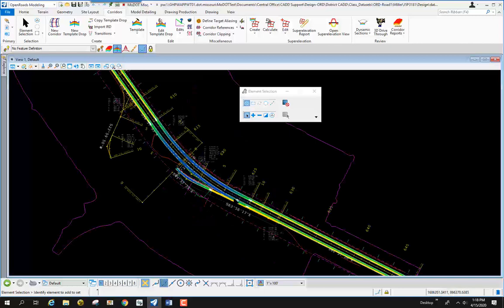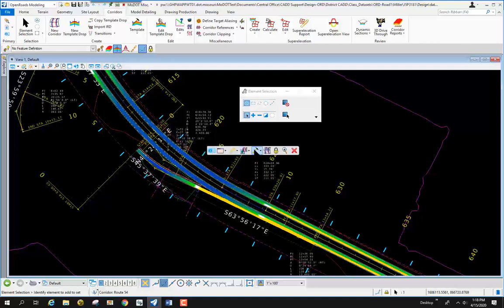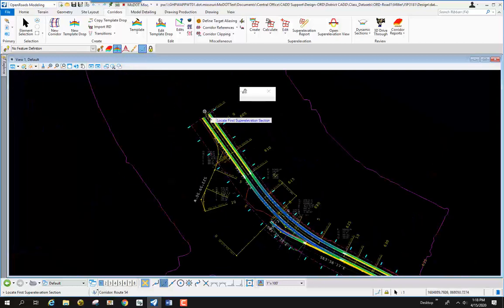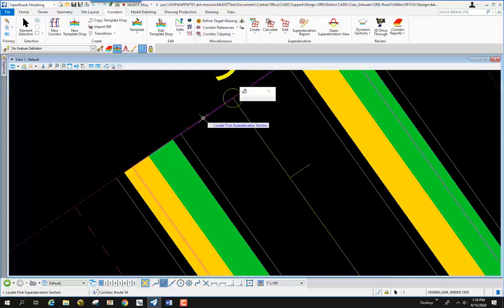Once the file's open, I'm going to zoom in and find a Route 54 corridor grip. I'm going to select it and try to get the heads-up tools to pop up. They do. I'm going to slide over to the corridor creation tools, which is the hammer tool. I'm going to select the pull down and slide down to the bottom icon, which is Assign Superelevation to Corridor. I'm going to select that. Now it's asking me to locate the first superelevation section. Again, it's a little hard to see in this file because the sections are kind of covered up by the superelevation lanes. So I'm going to come to the beginning of the alignment and select the section right there, and then I'm going to reset to complete, which is a right click.